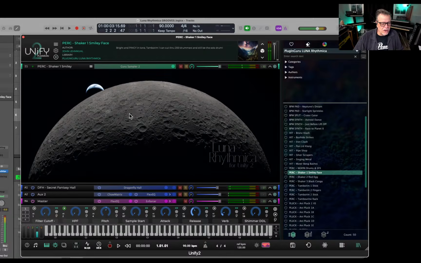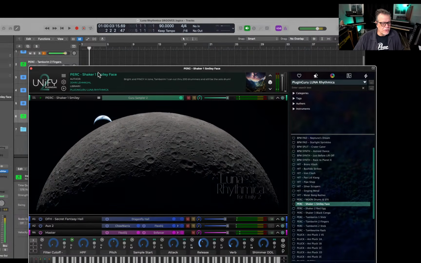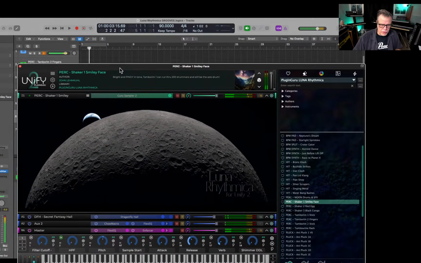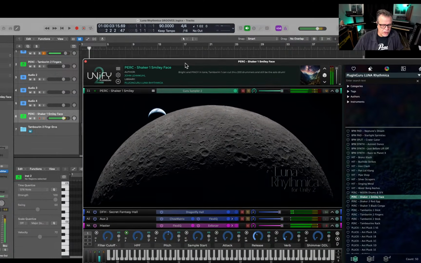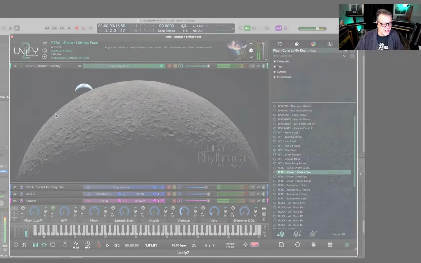And now I'm going to use a shaker. And what I do, we can't do this inside of Unify 2. Maybe with Unify 3 we will, but I can't make MIDI files inside of Unify. So you call up your DAW of choice. I happen to have been someone that's used Logic since it was version 1 on the Atari, so it's where I'm comfortable working. You can work with whatever DAW is your cozy place. So I'm going to make some patterns for the shaker.